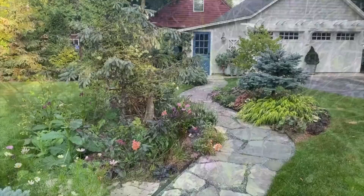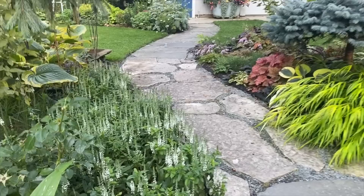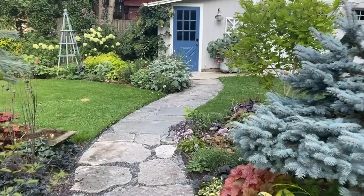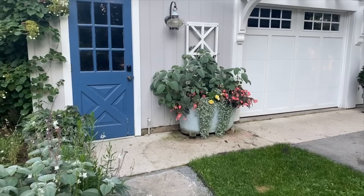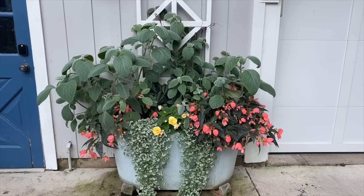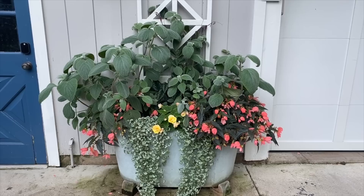As we stroll down the path, much of this is very similar to what you've seen before. Veronica White Wands is doing its second bloom now — I had cut that back after its first bloom; that's a fabulous plant. Now checking in on this container: I did three of just the salmon begonias but unfortunately lost all but a small chunk of the middle one. I could not find a replacement, so I put in this Double Delight Primrose Begonia. I don't like it as much with the yellow, but it still draws your eye.